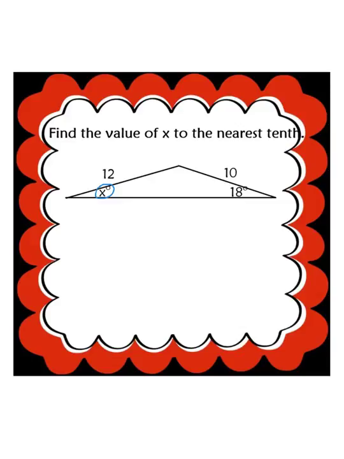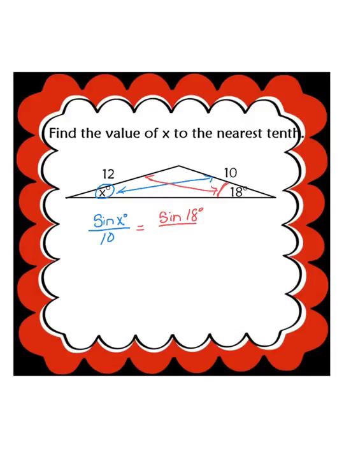Okay, now that we're back together, notice that the sine of x is the ratio we're going to start out with. And remember, we put that over the side that is opposite that angle, which is x, and that side has a measure of 10. We have to get one more angle. The other angle we know is the 18, and the side that is opposite that is the 12. So that will be my second ratio. So it'd be the sine of my angle, which is my 18 degrees.